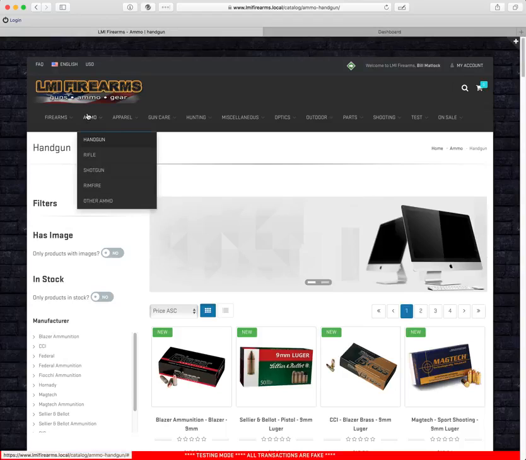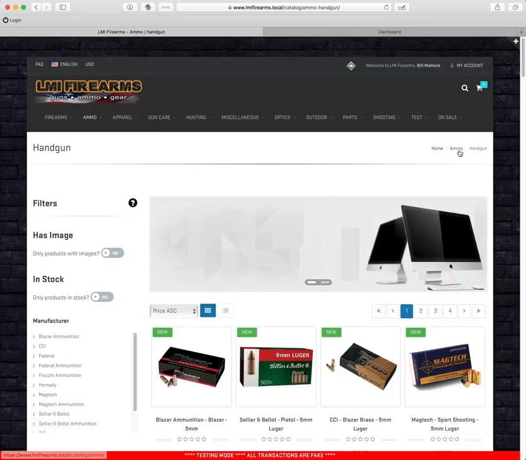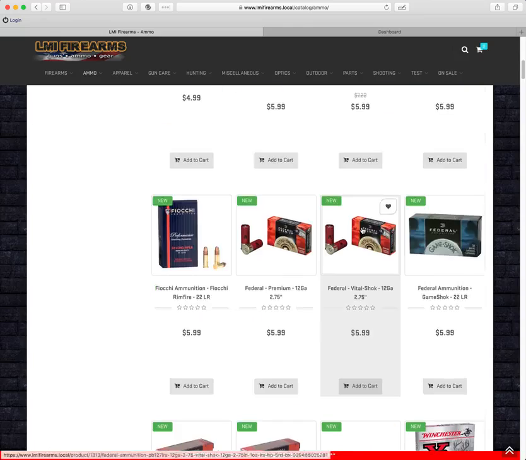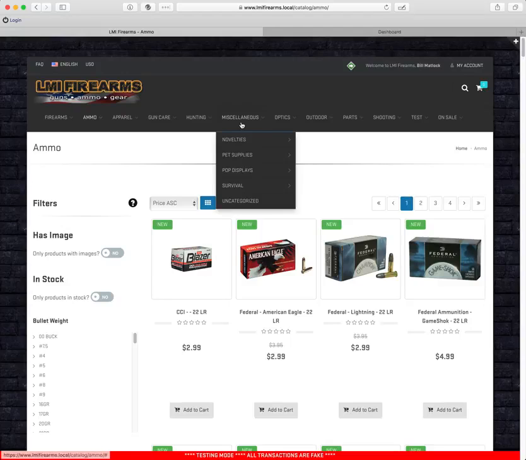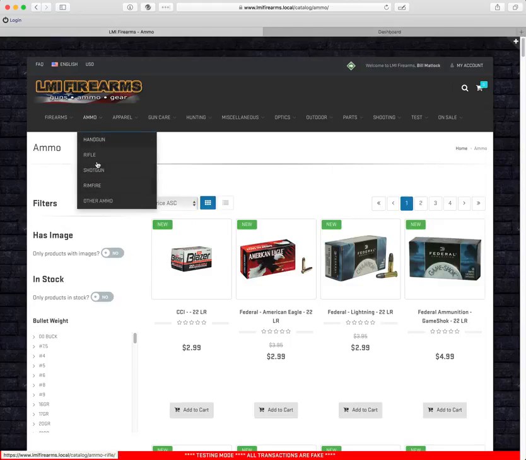So you say, well, what if there's products that get imported into the ammo category? How can I get to it? Well, you get to it through the breadcrumbs over here. So you can click on ammo, and this shows you everything in the entire ammo top level category. It's a little, oh, I don't know, vague. It probably won't be used that much. The breadcrumbs are mainly there for search engines to be able to spider all your pages better. But that's how you, if you wanted to, give a link to someone, send it out in email. Here's all of our ammunition. You could click on the ammo breadcrumb, and this will be everything in the entire category. So it's all of these in one screen.